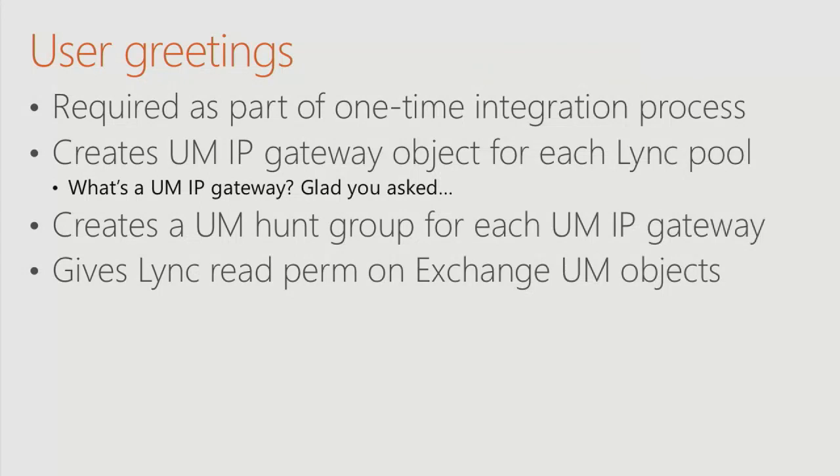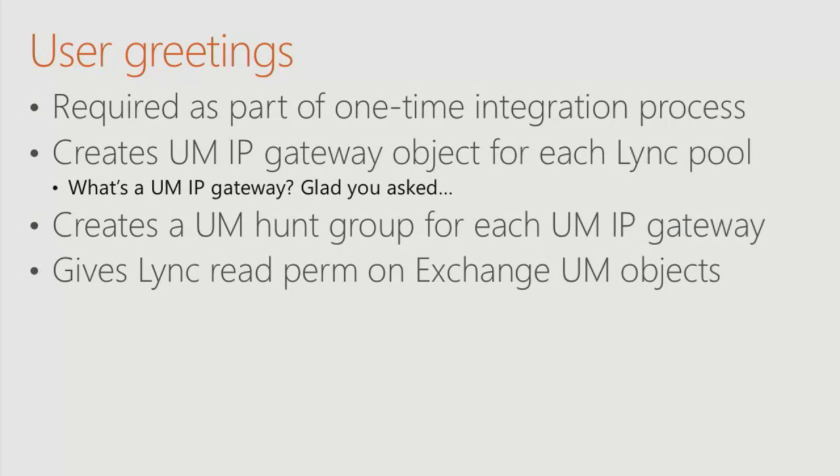There is some integration that we have to do to make Exchange work specifically with Lync. And the big thing to keep in mind for that is that Exchange needs to know that it is okay for it to accept calls from Lync, which we do by creating UM IP gateway objects for each of the Lync servers that can originate calls. And then we have some stuff that I think I have slides covering later on the Lync side to tell it that it's okay to trust Exchange as a place to send calls. Now, there are a couple of tricky parts to that because Lync will try to do that for you in some cases. And if you go back and do it yourself after Lync has already done it, Lync will stop answering calls from those servers.